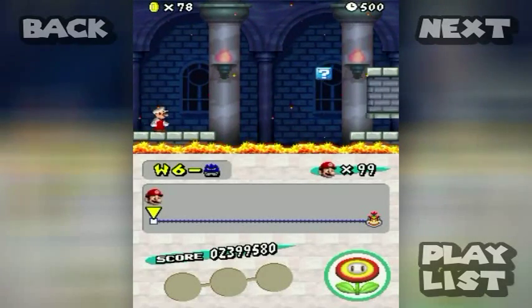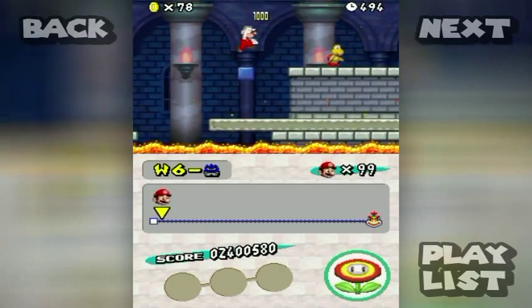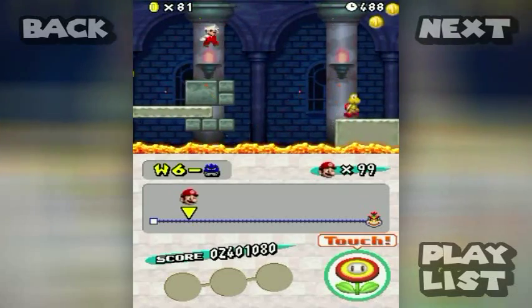6-castle with 99 lives. Do you think I will run out of lives? Perhaps. There's a very good chance that I'll run out of lives. Okay, maybe not. I lied.